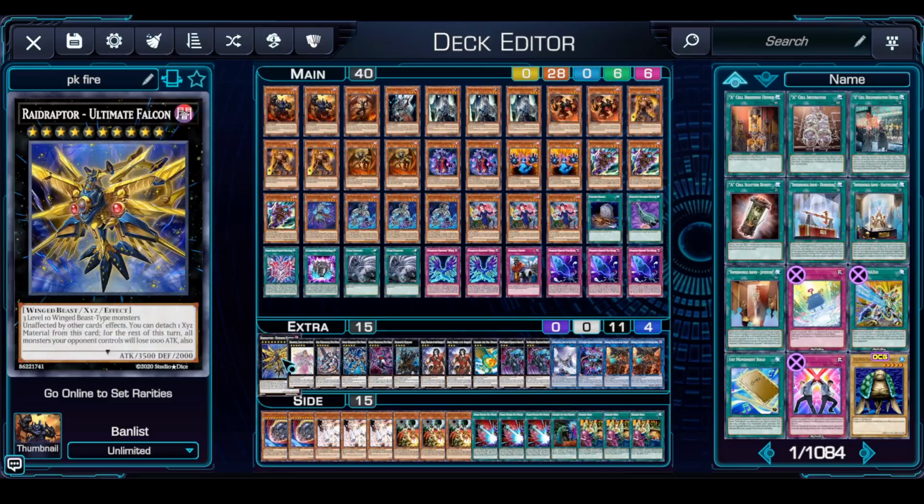Moving on to the extra deck, we have Raid Raptor Ultimate Falcon. Again, you never summon him the correct way. I don't even know of 3 level 10 Winged Beast type monsters, but either way, it doesn't matter. He's unaffected by other card effects. You can detach one material from this card. For the rest of this turn, all monsters your opponent controls will lose 1,000 attack. Also, your opponent's cards and effects cannot be activated. If this card has a Raid Raptor monster as Xyz material, it gains this effect: once per turn during the end phase, monsters your opponent controls lose 1,000 attack. If your opponent controls no monsters, inflict 1,000 damage to your opponent. Again, neither of those effects is likely to happen because you're not summoning him correctly. But it is a very good monster, and it's very hard to out 3,500 attack.